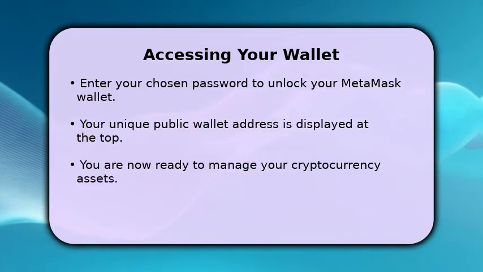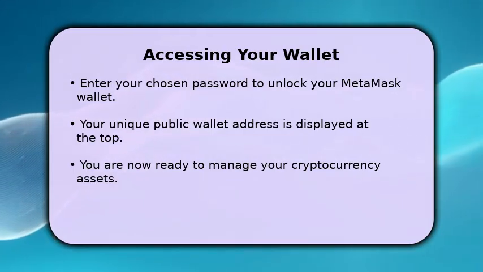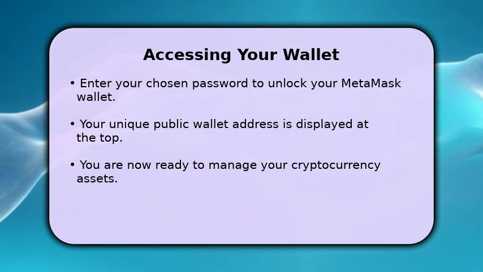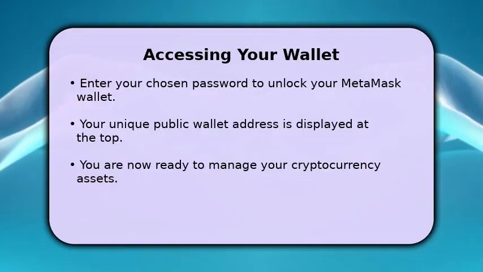To access it, simply enter the password you created earlier. Your public wallet address, which begins with 0x, will be visible at the top of the interface. This is what you share to receive funds. You can now explore the wallet's features, send and receive various cryptocurrencies, and interact with decentralized applications securely.